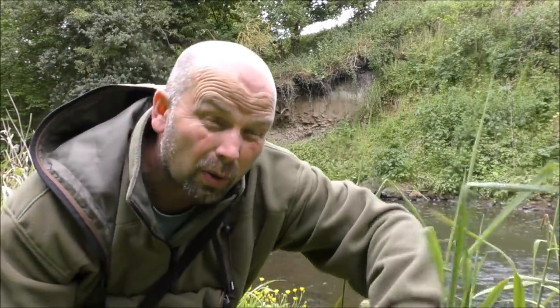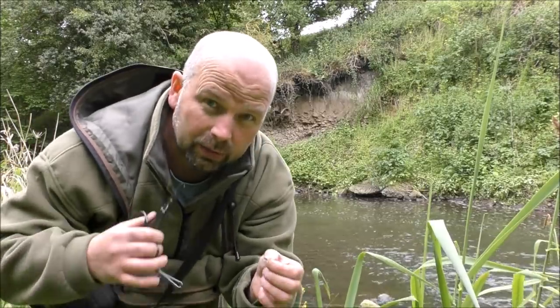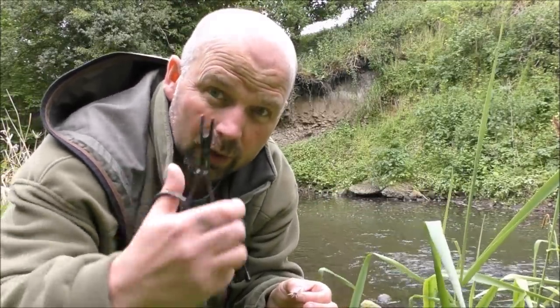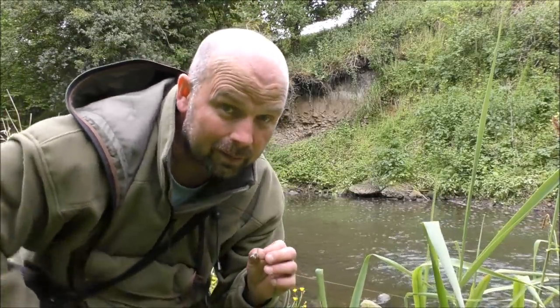They hit the fly so hard at this time of the year that they can often just inhale it. Now that one wasn't too far into the fish's mouth. But sometimes they literally just go like that, right in the back of the tongue. If you haven't got anything to get the fly out, the fish is pretty much knackered. So look after them.